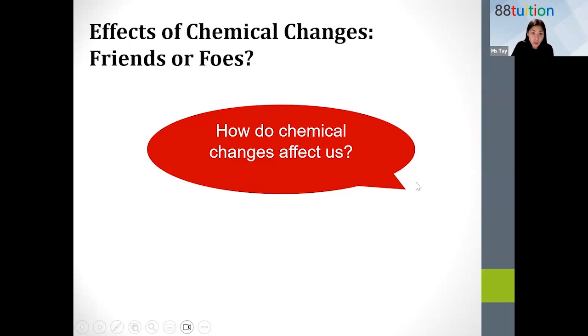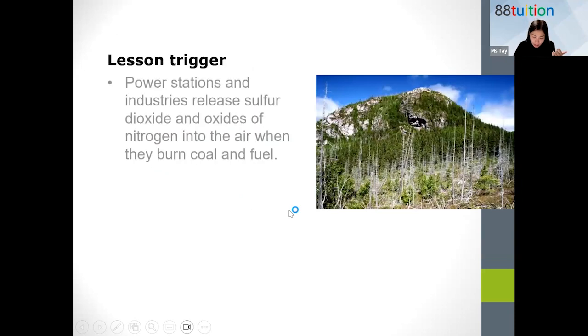Is it going to be good for us or is it going to be bad for us? Of course, some reactions will be good. Like photography, it helps us, right? We can have some pictures being taken and then it can be kept for memory's sake. Of course, some chemical changes are not good. For example, decomposition of the food that we are eating. When the food is left on the table unattended, the chemical change leading to decomposition of part of that food will cause us to be sick if we were to eat that food. So examples like these you need to know.